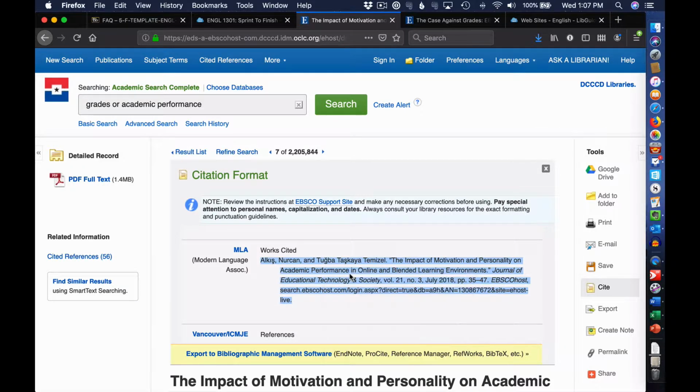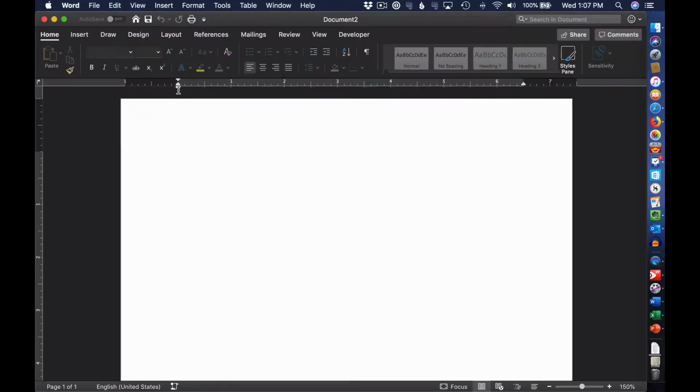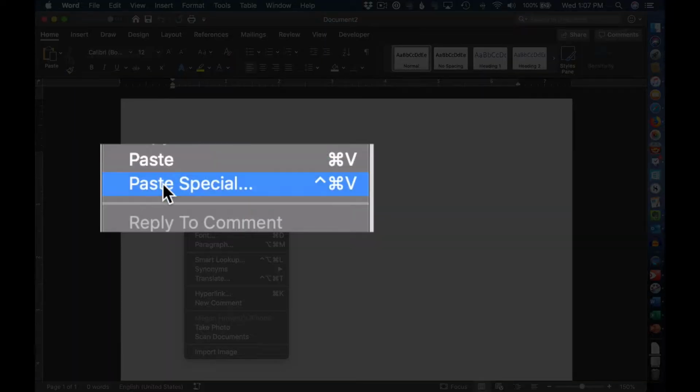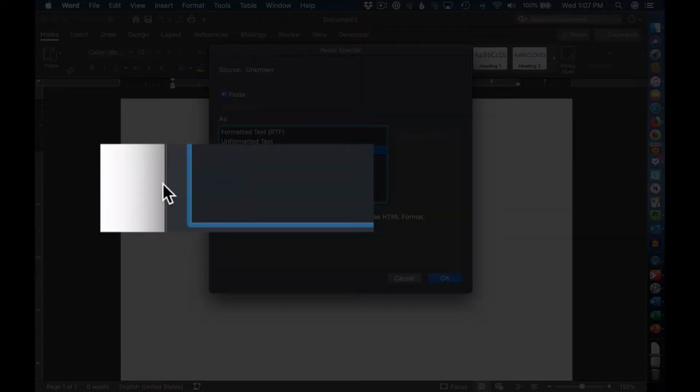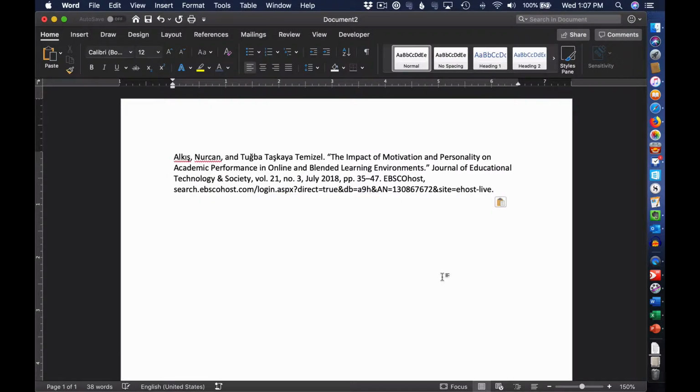You can copy it, and the easiest way is to open up a Word document, and I would ask you to do something called, instead of paste, you paste special, which means you want to do the unformatted text. And that way it doesn't have any of the weird formatting that it did earlier.